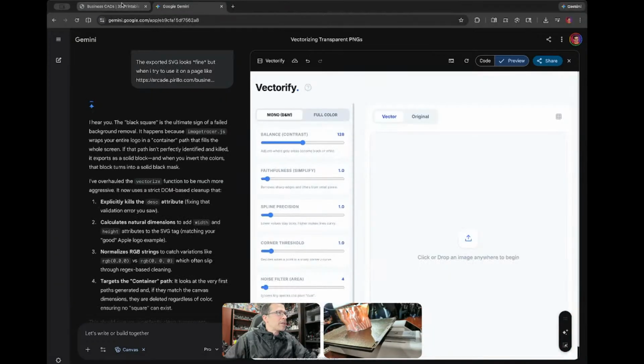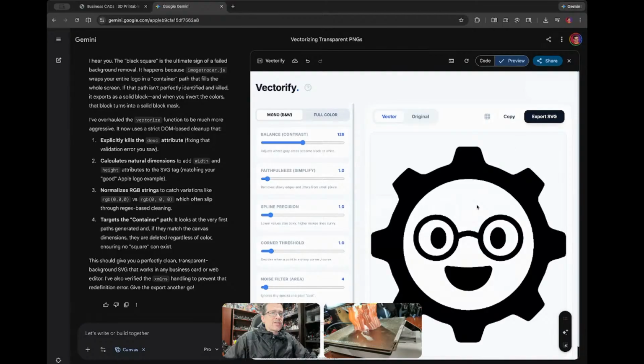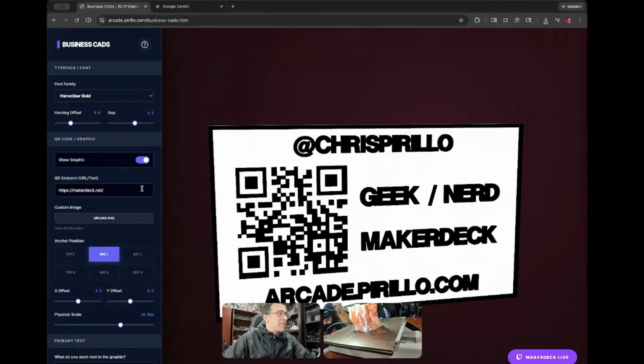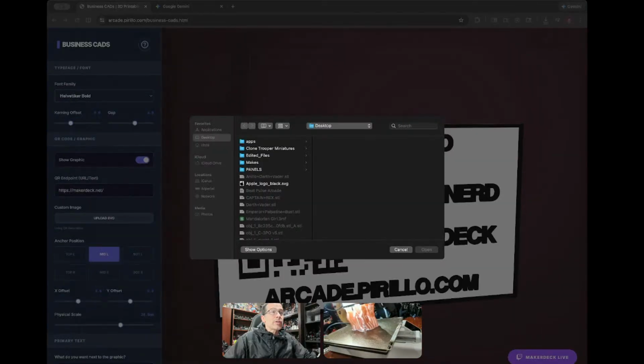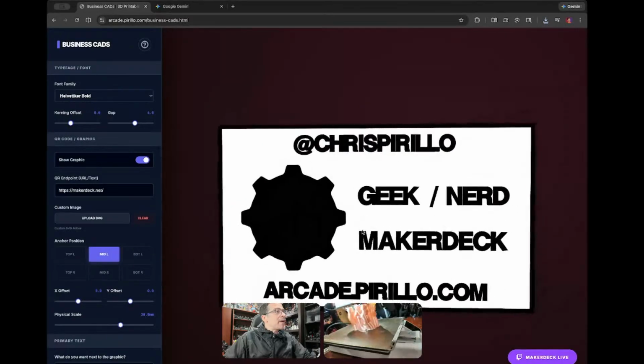I haven't done much to it. Okay, let me close that up. So theoretically now, I'm going to try to vectorify this image. Make sure I get a valid SVG, export the SVG. I'm going to see if this works on it, because it may not, and it may be a problem with the actual way it renders. There we go. So that one rendered better.